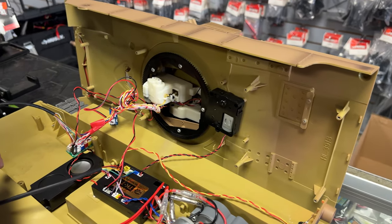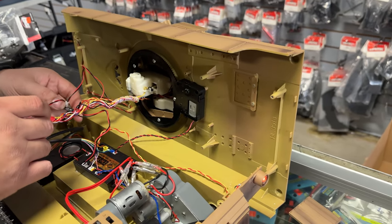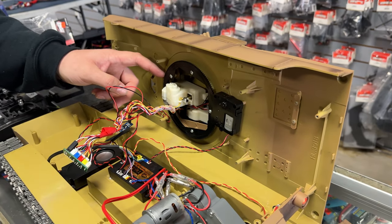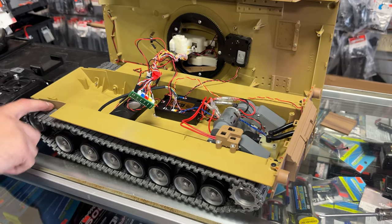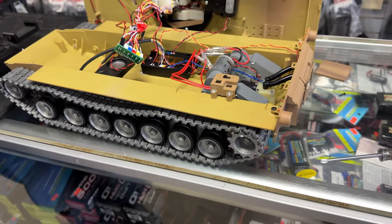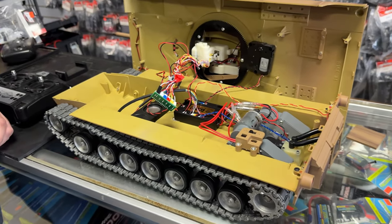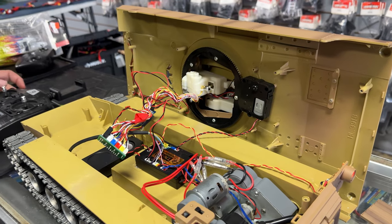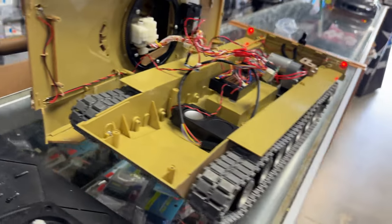I have the full 360 kit — is that something you had to add or does it come with it? No, I added it all. How much was the kit? The FPV kit is like 69 bucks, and the 360 kit is like 20 bucks. I'm surprised they didn't just include that when you're already paying like $500 for the thing. It has metal gears, metal gear transmissions — all bearings all the way around, which came with the pro kit.